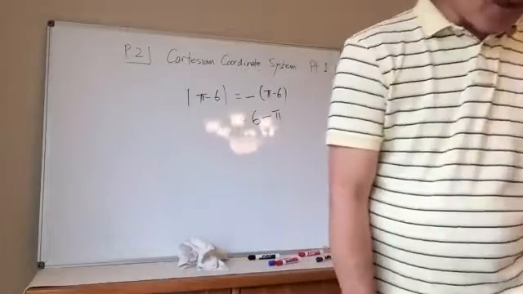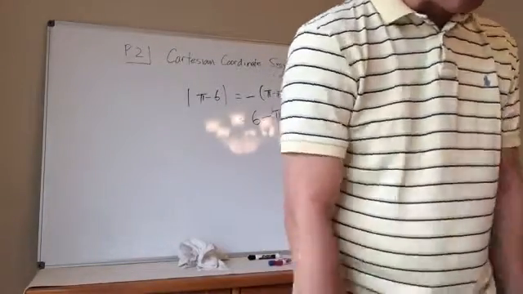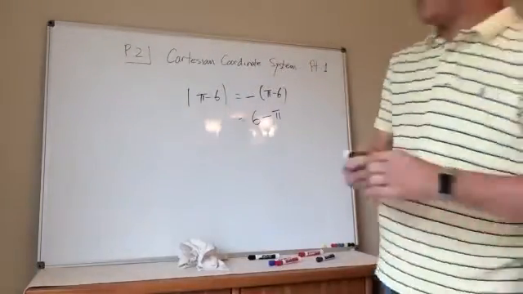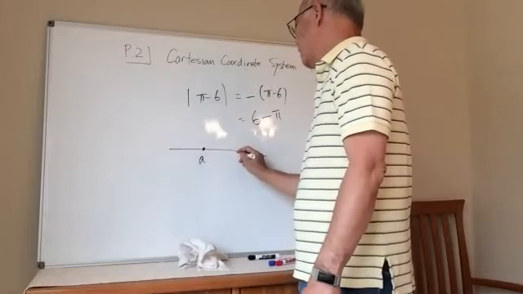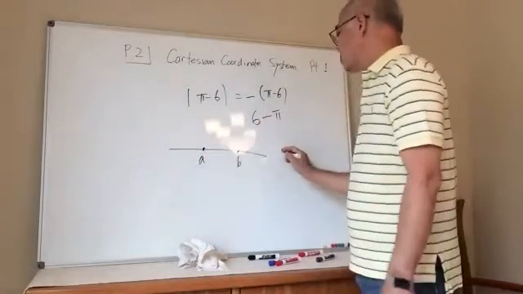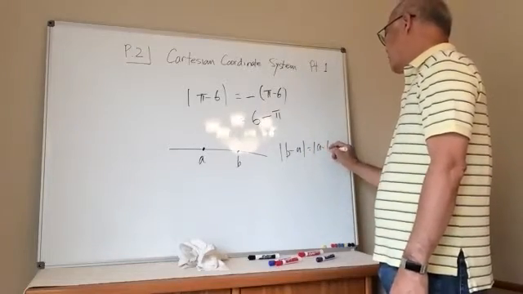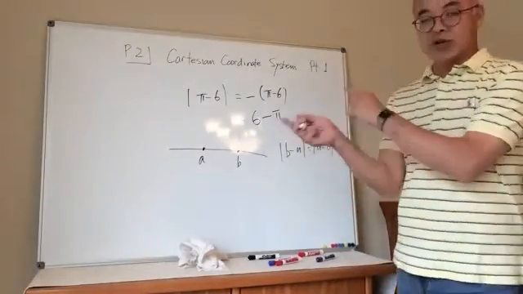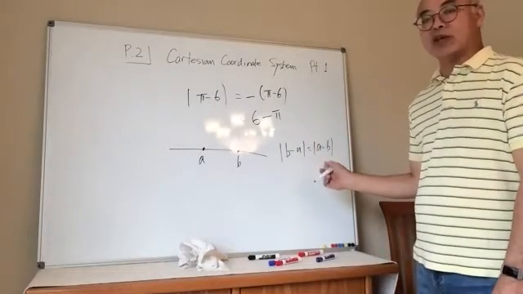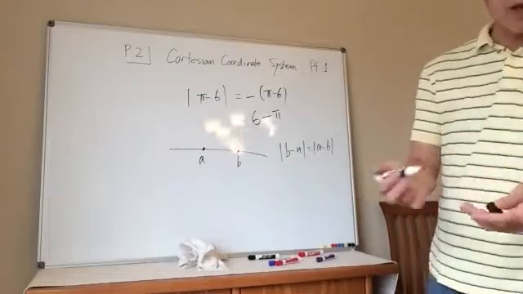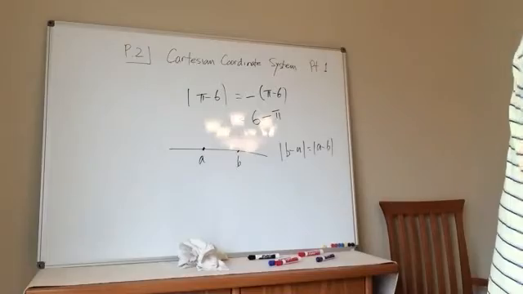Okay, underneath that, we have the distance formula. The distance formula, okay, this is on a number line. On a number line, the distance between A and B is, this is A, this is B. The distance between these two is going to be the absolute value of B minus A, which incidentally is the same as A minus B, because the order does not matter, because one's going to be positive, one's going to be negative, but once we put the absolute value on them, they both turn out to be positive, correct? Okay, so on a number line, the distance formula looks like that.